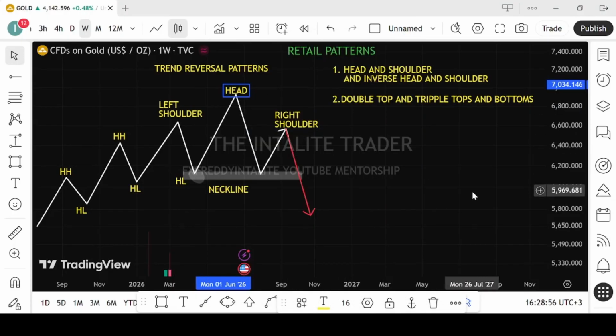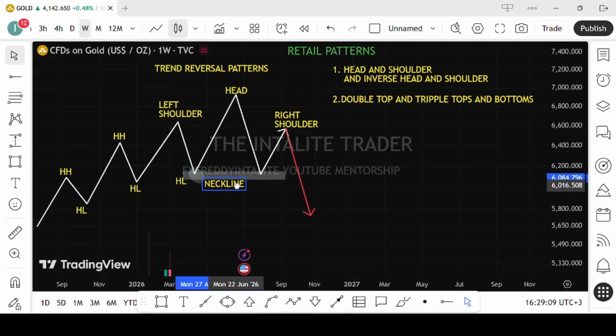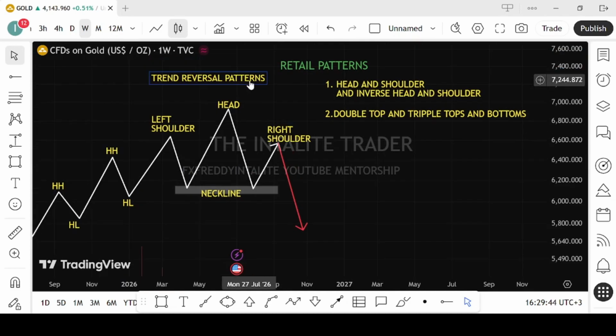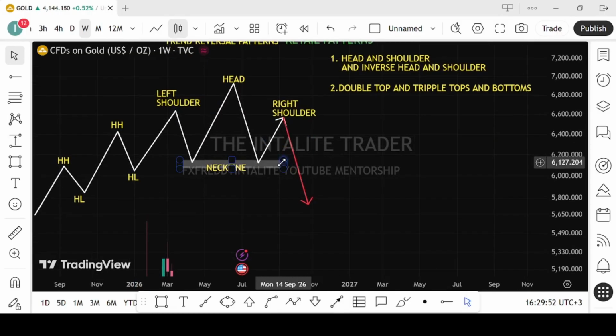Assuming this is you right now, where you sit on the ground is the support level, which forms the neckline. The support level forms the what? The neckline. Now look at your left shoulder, touch it. Also touch your head and your right shoulder. You will see that is a left shoulder, head and right shoulder pattern. This is your left shoulder, this is your head, and this is your right shoulder. Now this level, which forms support, we call the neckline.